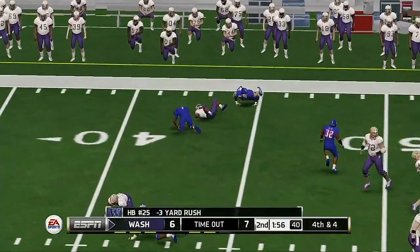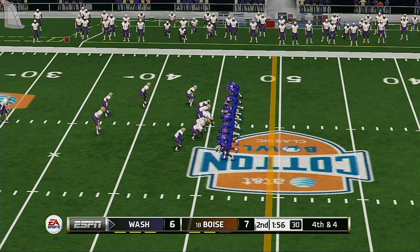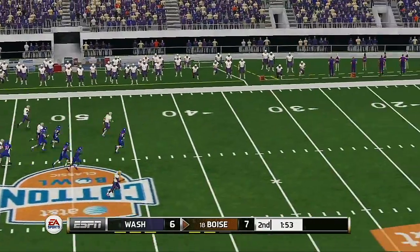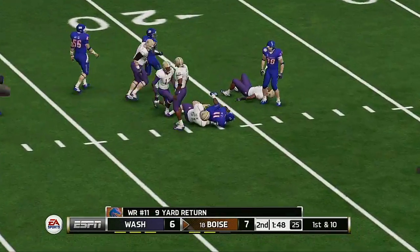He laterals the ball. They'll bring him down for a loss on the play. It's a good surge by the defense. They really disrupted the timing on that play and gave him no chance to get the first. These special teams have done it before, blocking punts. It looks like they're coming after this one. He gets out to about the 22-yard line.